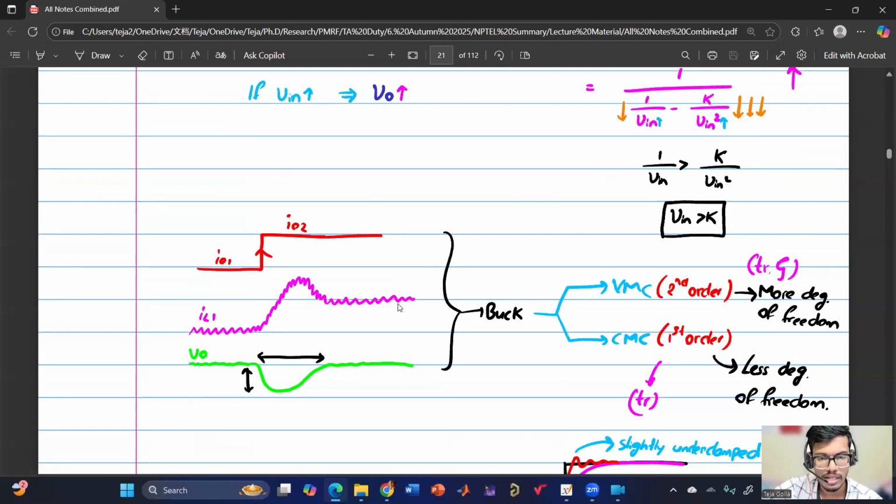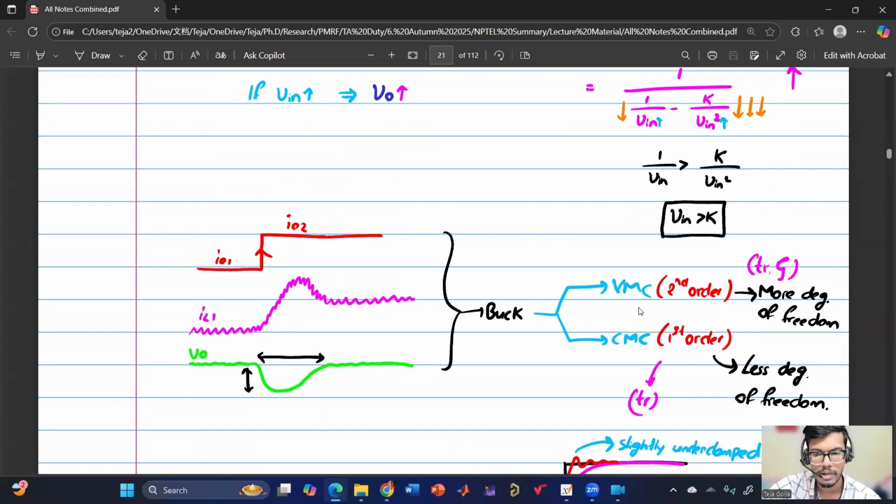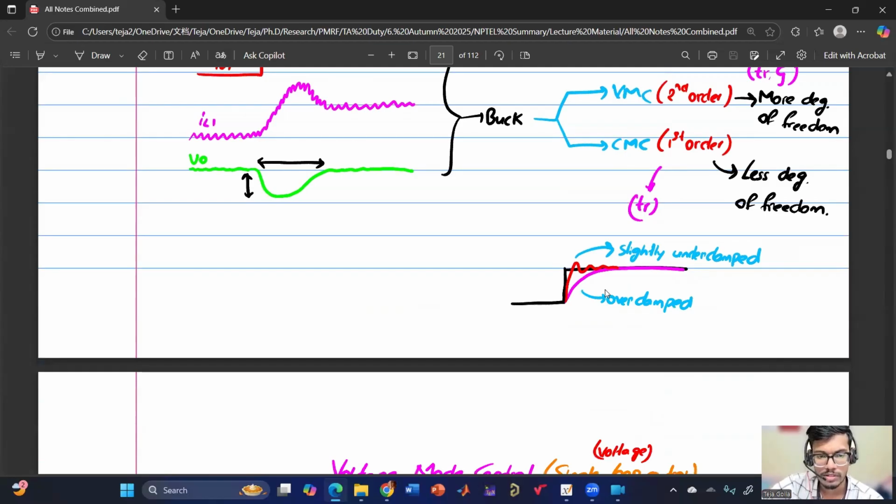And then here I think someone has asked a doubt: what will be the first order response, what will be the second order response, depending upon voltage mode and current mode control. So this we will discuss again in detail in the upcoming weeks, but because someone has asked, I have told. In voltage mode control, we have 2 degrees of freedom. We can adjust both the damping as well as rise time or settling time. Whereas in the case of current mode control, it's a first order system, so it is overdamped. So we can only control the rise time because damping is already decided because it's a first order system.